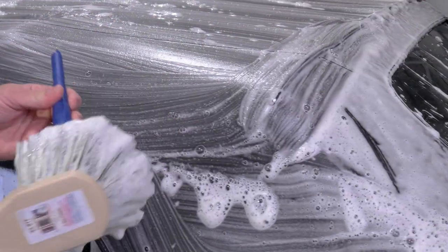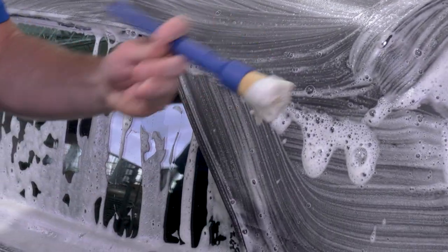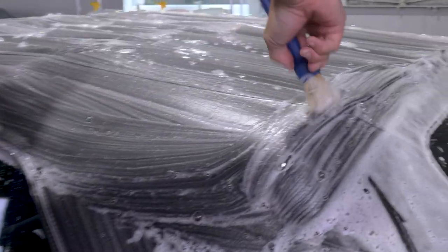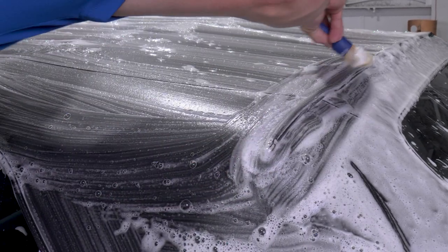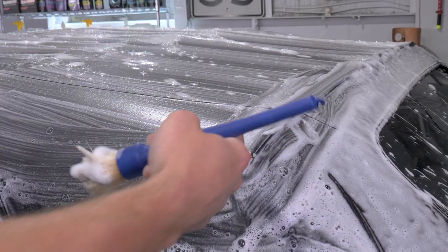When you get into some of these crevices, I'm going to get a little bit of this foam on the smaller brush. If you need to get into those crevices, you can go around each side with the smaller brush to get the details, because that's where a lot of dirt likes to sit in these cracks.